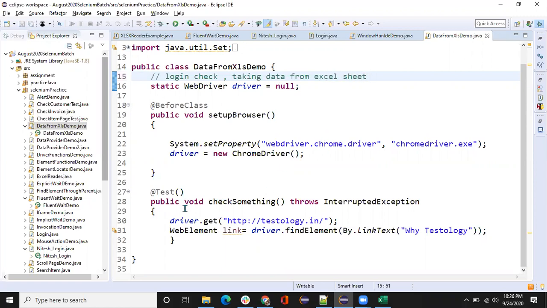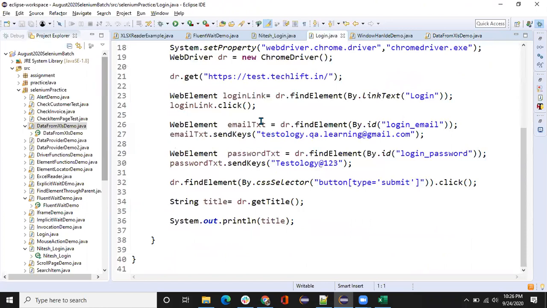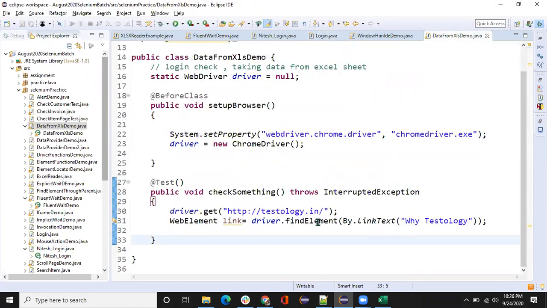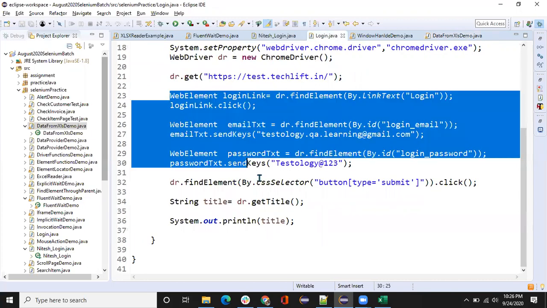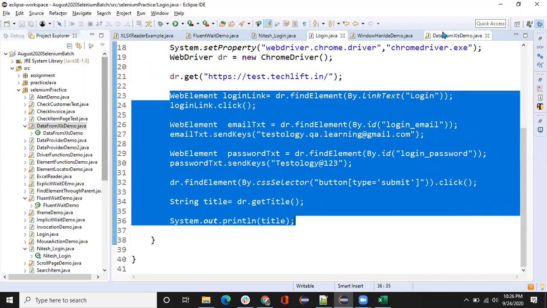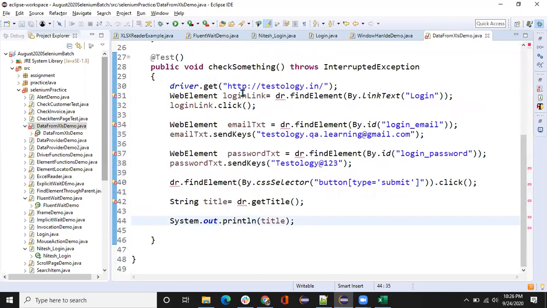So we want to read the data from the Excel sheet. That's perfectly fine. And what is the login code? Let me copy that login part. We are on the site already, so this line is also not required. And after that, let me copy this. Okay, this is the whole thing.